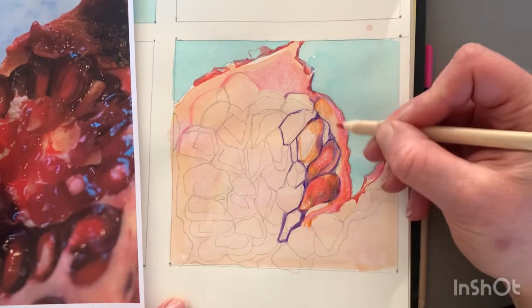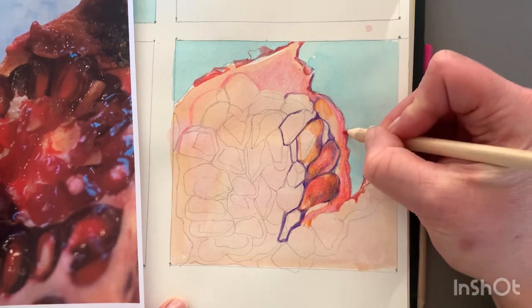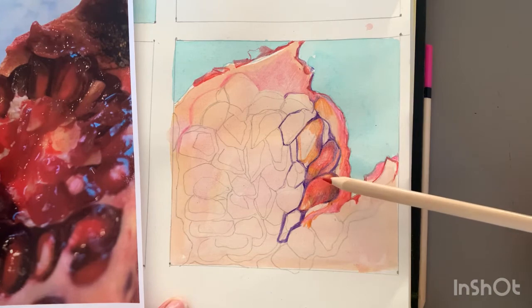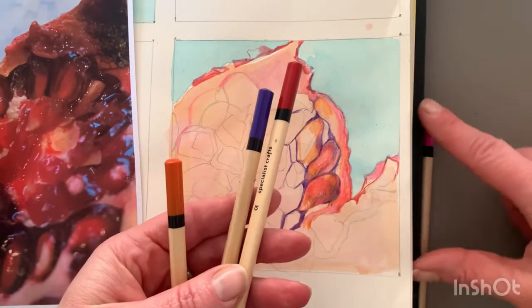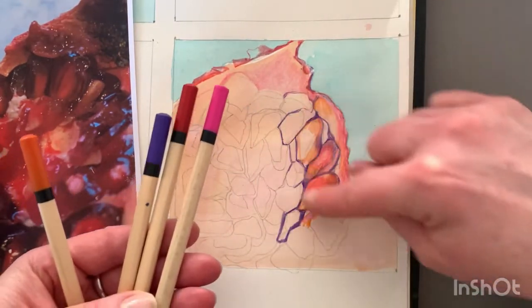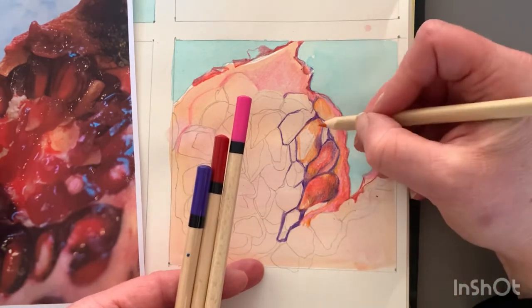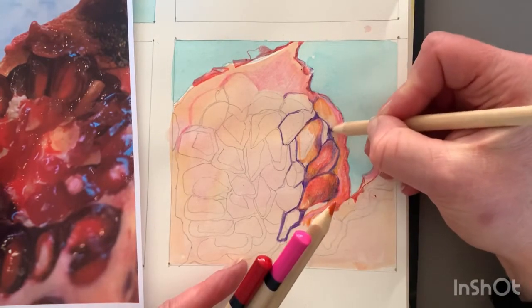Okay, Year 10, you can see that I have spent a little time starting to build up some of the detail within this drawing. The way in which I've been doing that is by blending my coloured pencils — namely, I've been using my harmonious colours. I've been using the red, the purple, and the orange to create this network of blended shades, and I am consistently working in and out, changing my coloured pencils to create the different areas of tone.